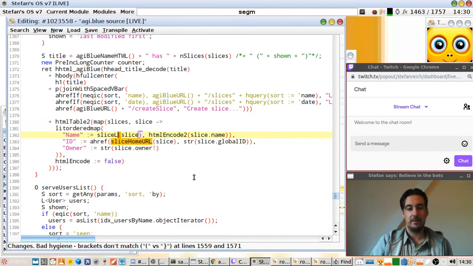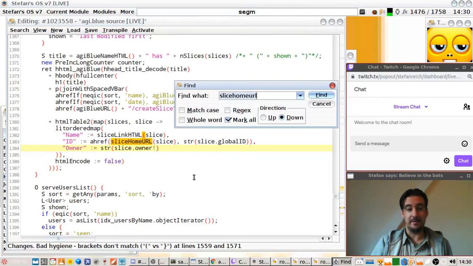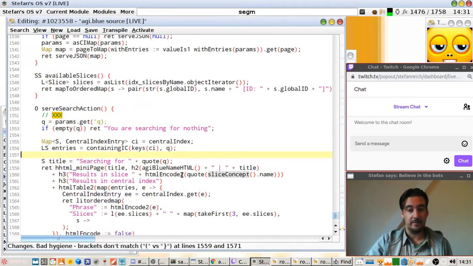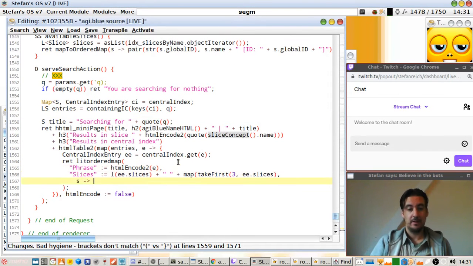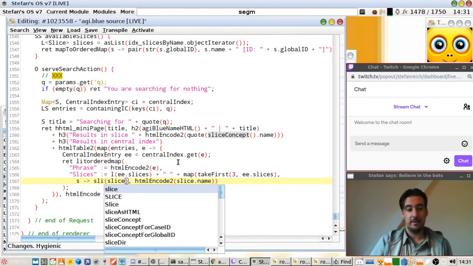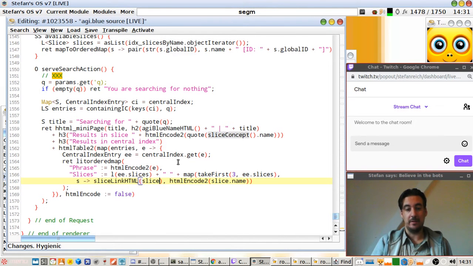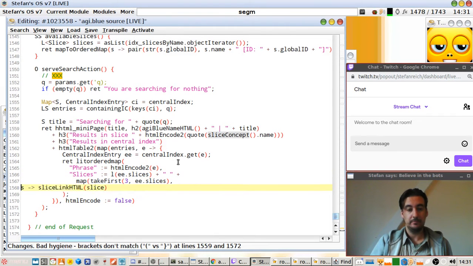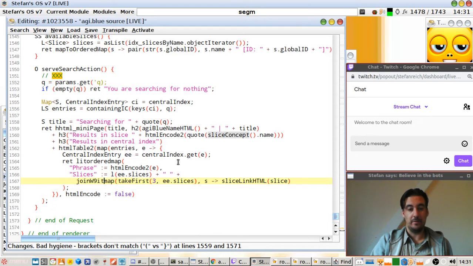It's not a good idea to change code somewhere else other than where I'm actually testing. But in this case, I'm going to do it. Where's my XXX? Here. So it's called slice link HTML. And we join with a comma.